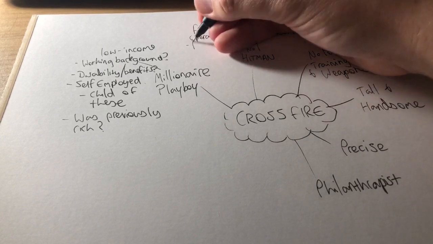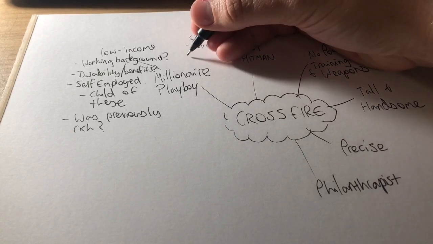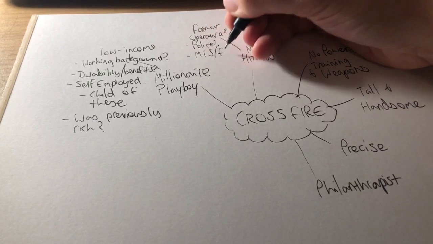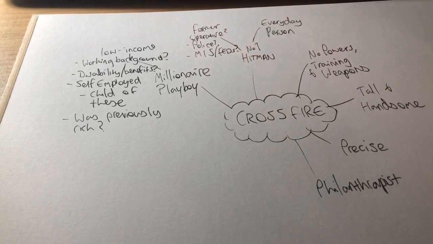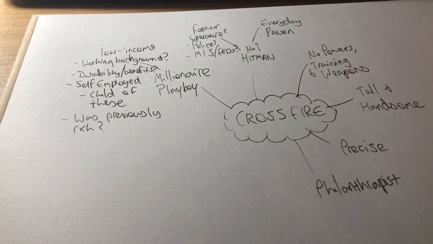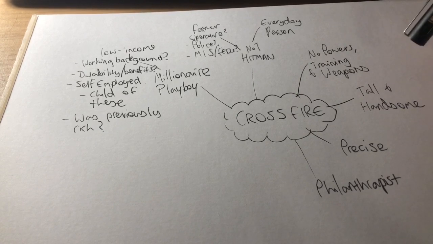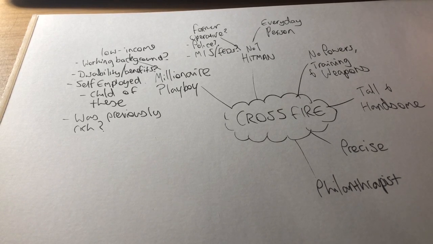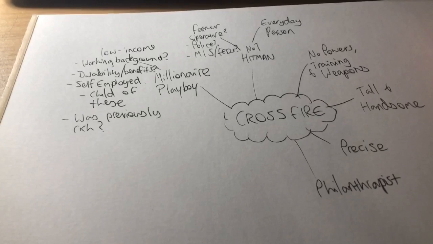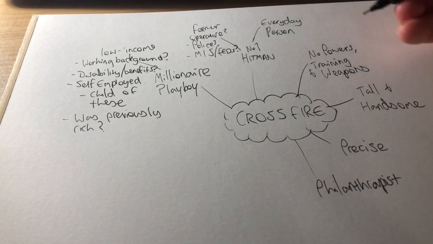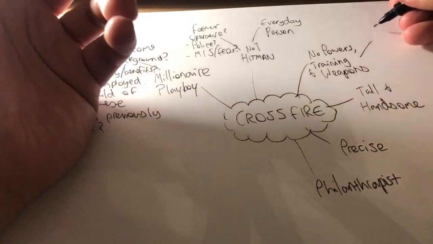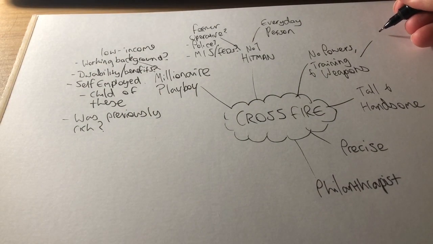You know, that could be for the police, or MI5, the feds. You know, could be anyone like that. No powers, trainings, and weapons. So you don't want your hero to be standing over the villain with all of this power, unless it's Superman, in which case he kind of gets around it because he comes at it more from a moral standpoint in many ways. So let's see, our hero should also have no powers, in my opinion.